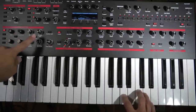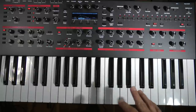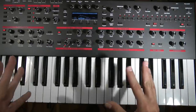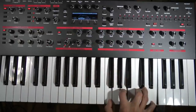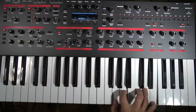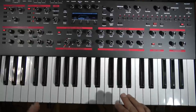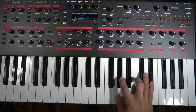However, notice that these oscillators are still going through the same two filters with their envelopes. So what happens is this creates some sort of little interdependence among the four notes that you play in a chord, and I'll demonstrate here. I'm going to strike this four-note chord pretty hard so it has a very open filter and top velocity. Now, if I repress one of the keys, or another key, lightly, notice that the other three notes will re-trigger their filter envelope. It'll even change the velocity. Same thing can happen if I strike a note hard while holding the other ones down. So this is not how a typical polyphonic synth will operate, but it makes for some really cool unexpected musical effects, so I tend to try to use this as a feature rather than as a limitation.